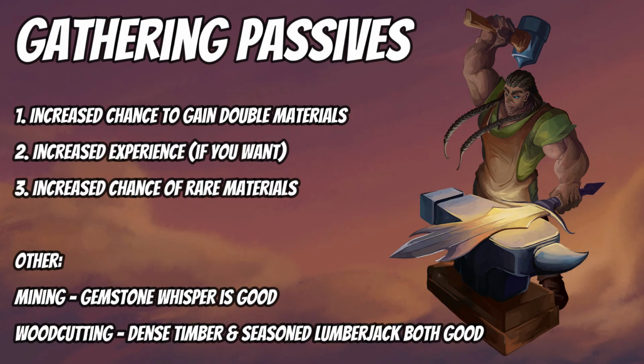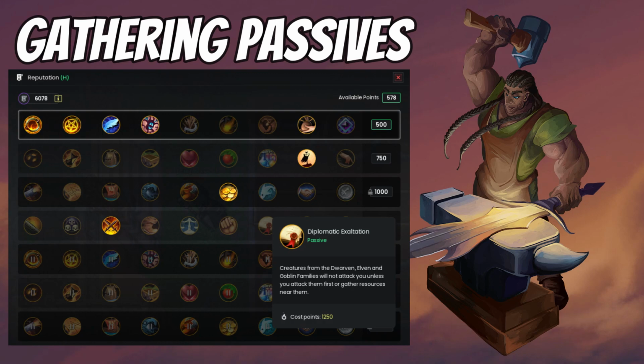Now the one thing that you really don't need is faster gathering speed. It's really not useful in most cases, and it's just a waste of passive points, especially very early on, since you have the mini game that will speed up your gathering speed. For mining, it may be good, however, if you consistently have problems with enemies or other players while mining. You also have the option of the Diplomatic Exaltation Reputation passive, which can help overcome some of this as well.